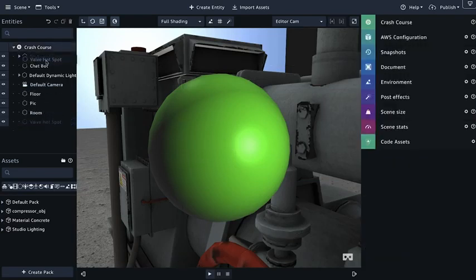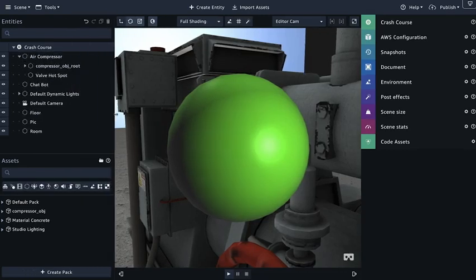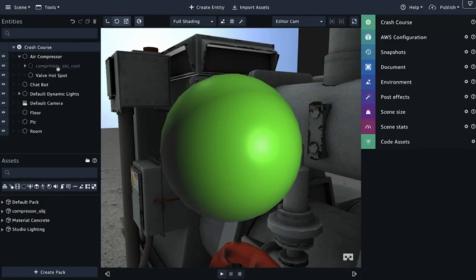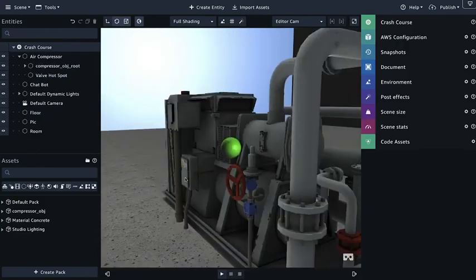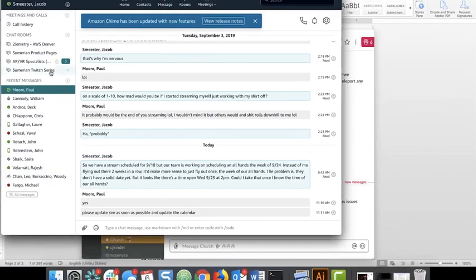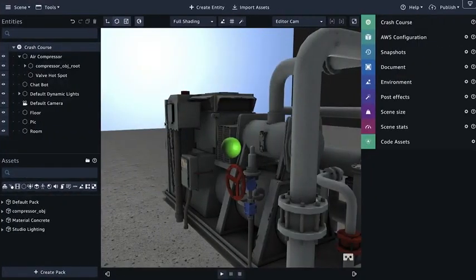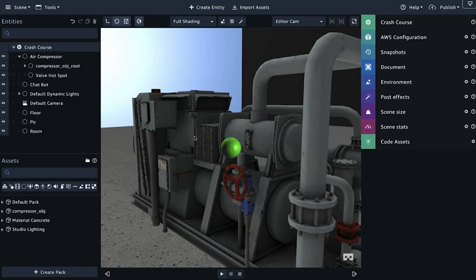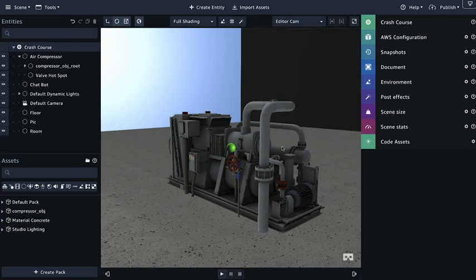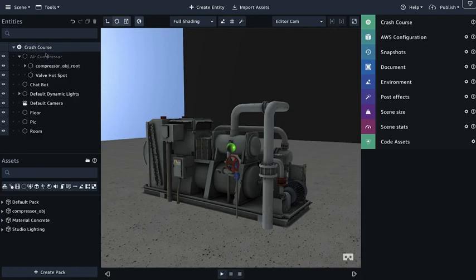Okay, and we're going to nest this underneath the air compressor. This is kind of important for the hierarchy structure. I'm not going to go into great detail about why this is important, but the main thing to think about is that when this scales, when I click on the whole machine or the whole air compressor, I want the hotspots to scale with it. If it's not nested underneath the air compressor, it'll just remain in the same space and remain at the same scale, which is not exactly what we want. So I need that to be there.